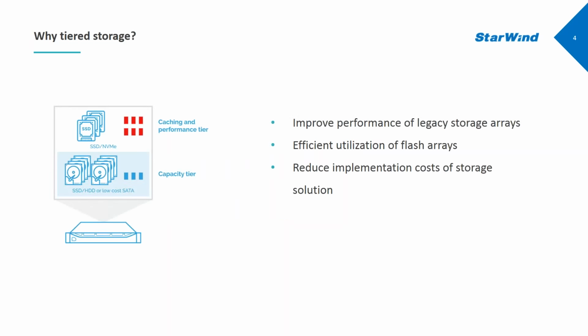So why tiered storage? First of all, tiered storage consists of multiple tiers. That's obvious. Those tiers are divided into a caching tier, a performance tier, and a capacity tier. For the caching tier, usually SSD or NVMe storage plays the role. The performance tier is flash as well. And the capacity tier could be either SSDs or HDDs. It depends on your setup.